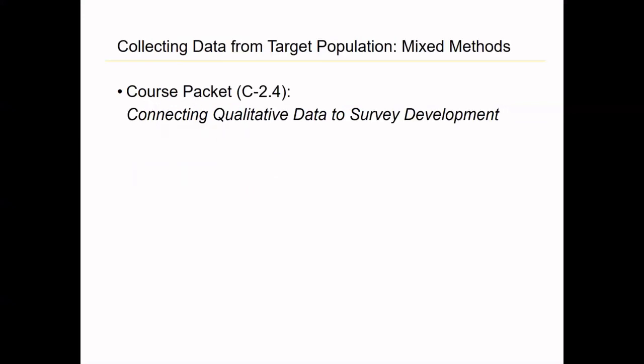This is just FYI. When you're doing a needs assessment, you may decide that you want to do some qualitative methods, but you also want to do some quantitative methods. Essentially, that means you're doing a mixed methods approach, taking both qualitative and quantitative. Sometimes you could do it in sequence. You could gather qualitative information to help you develop a survey, and then ask a larger audience of your target population. Sometimes it can go in reverse. You can start with the survey, then realize that you don't understand a phenomenon well enough and need to delve deeper, and so you follow up with some type of qualitative assessment.